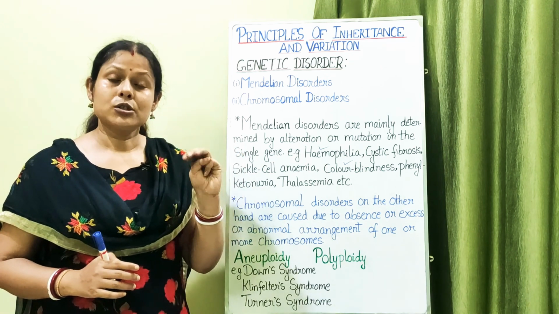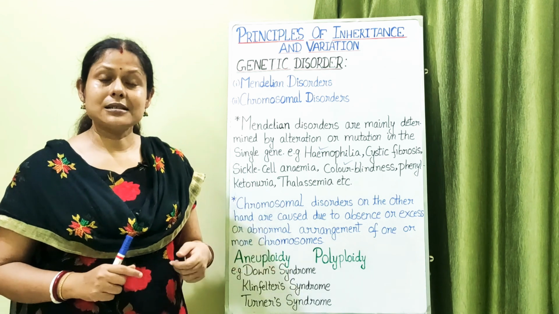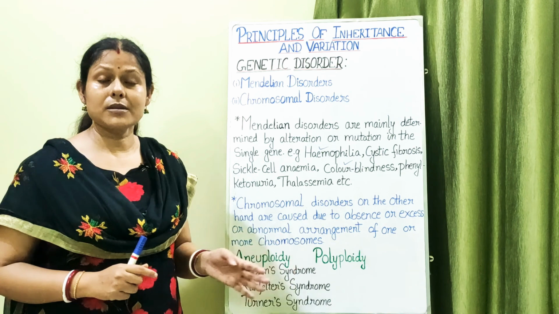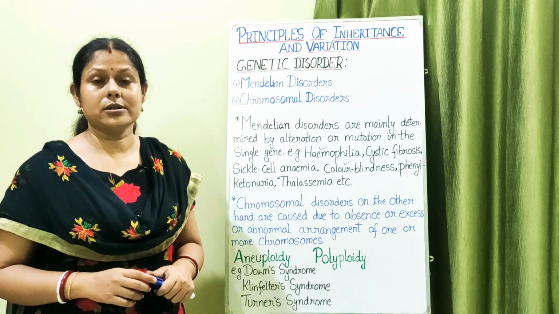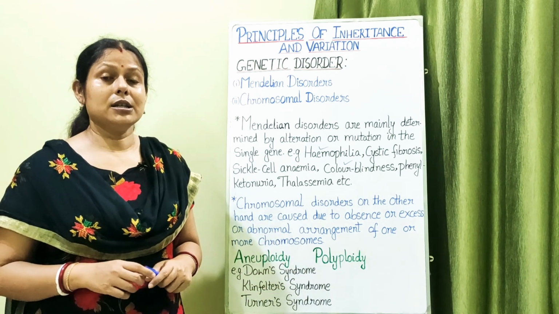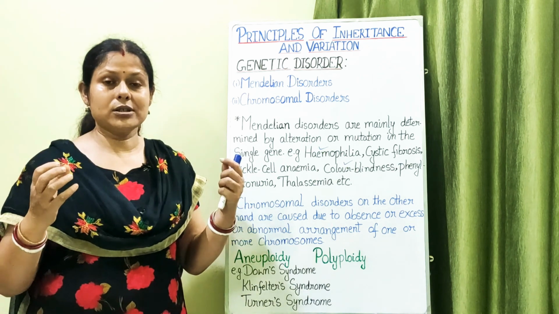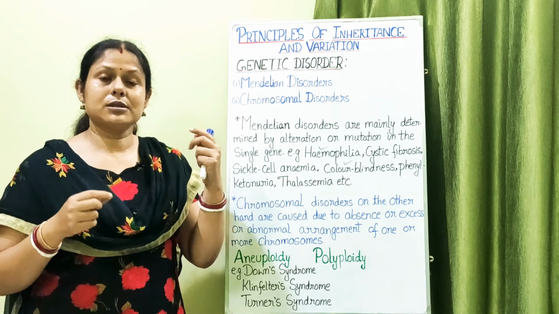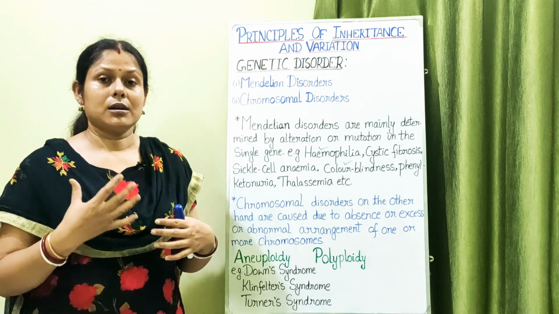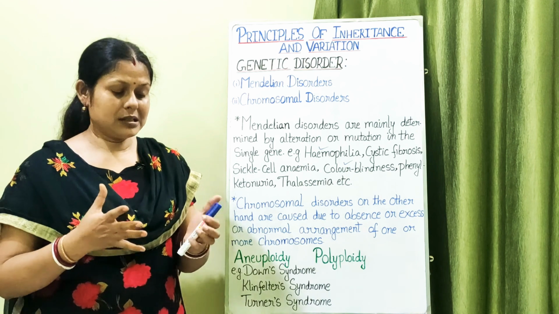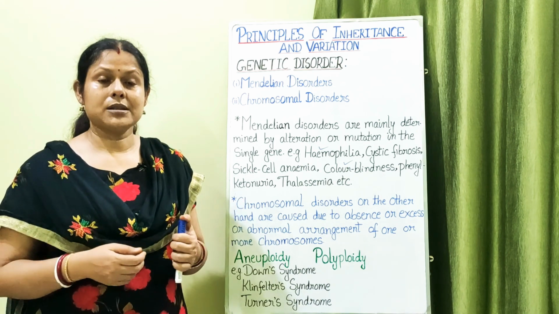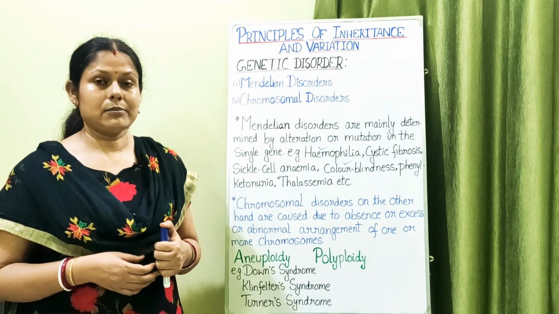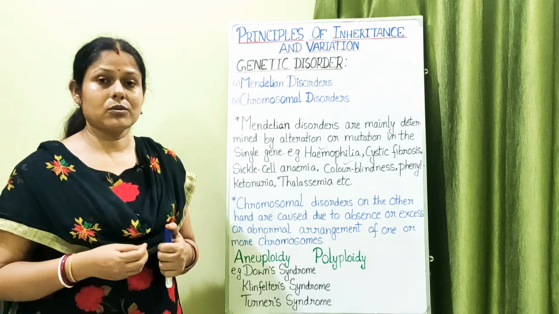It will become 3, so that is why it is called trisomy. As a result of this extra chromosome, people who have Down syndrome show features like a Mongoloid face, that is Mongolian type, and the eyes will be smaller. Then there will be a heart problem, a crease in the palms, and they will be mentally retarded.